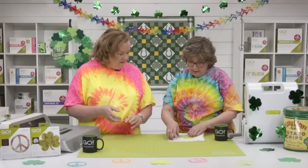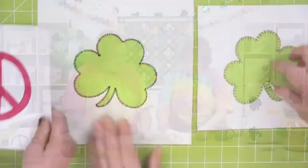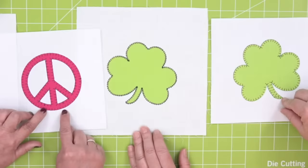And we've got some samples here. We do. All right, so shamrock, here's a blanket stitch. We'll just lay them out here on our big mat. Here's a motif stitch. Somehow I misplaced my satin stitches. That's okay. Satin stitch is going to be a really tight stitch that just goes solid all around the outside edge. It's great for wearables.